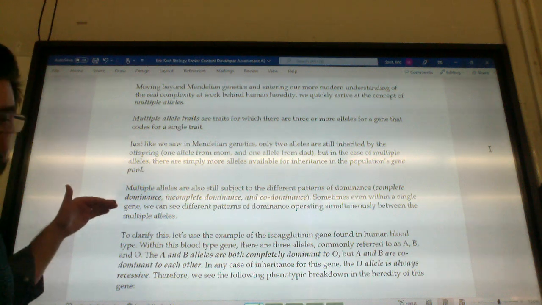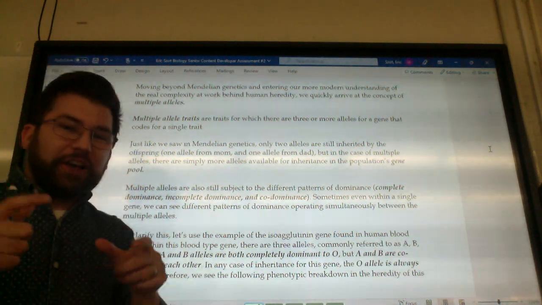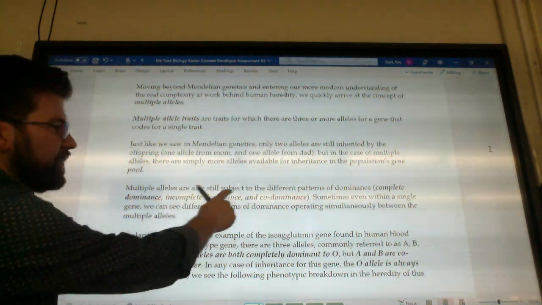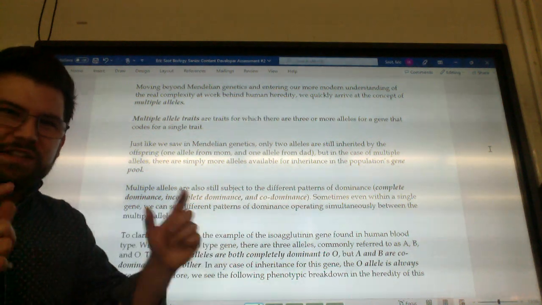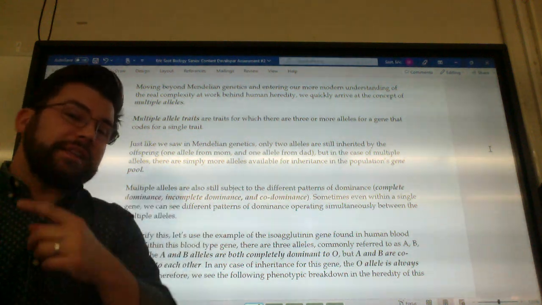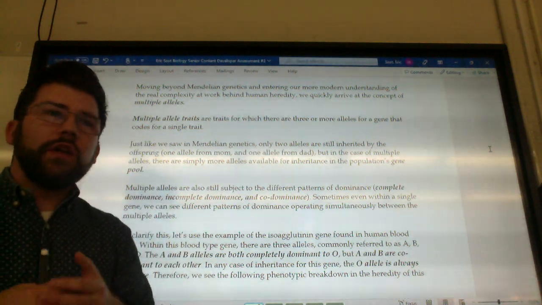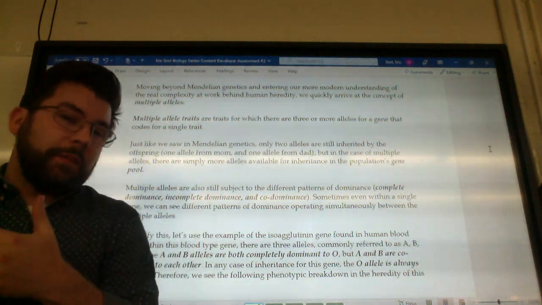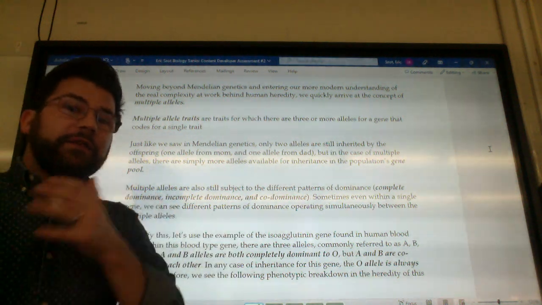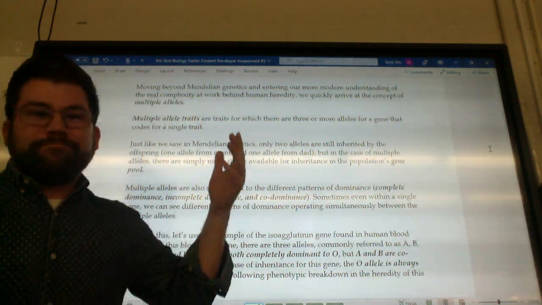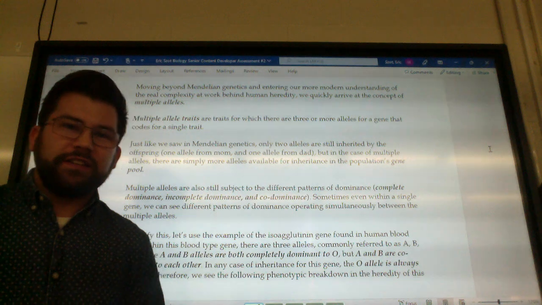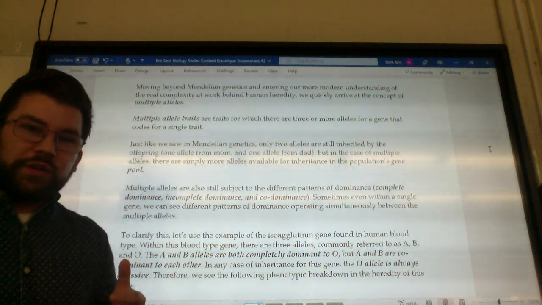The next thing we see, within these multiple alleles, is that each of those alleles can have a different relationship with each other, meaning we can see the different patterns of dominance emerging between the different alleles. So for example, allele 1 could be completely dominant to allele 2, whereas allele 1 is maybe co-dominant with allele 3, right? Like 2 different relationships between the alleles. And maybe allele 2 is incompletely dominant to allele 3. Who knows, right? We could see any possible combination of those different patterns of inheritance and different patterns of dominance working on these multiple alleles.